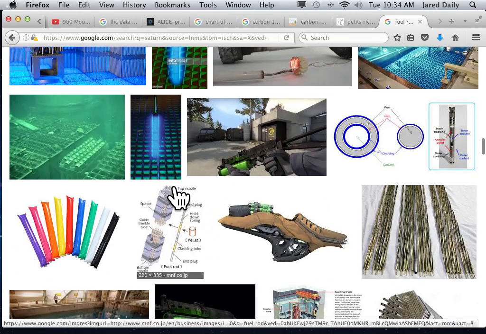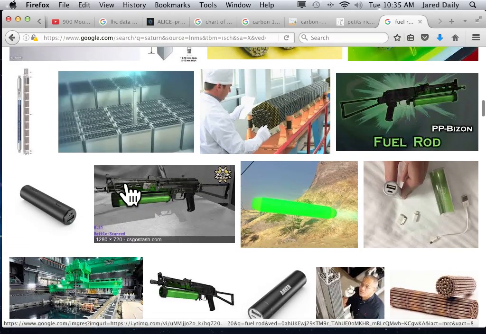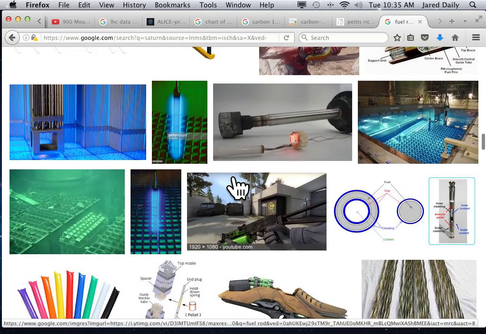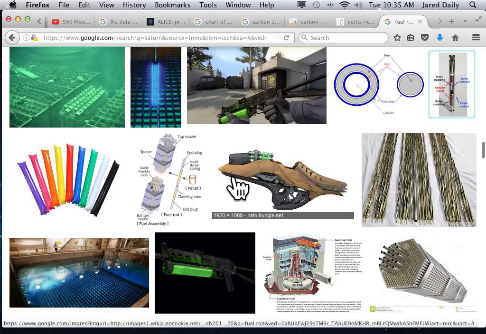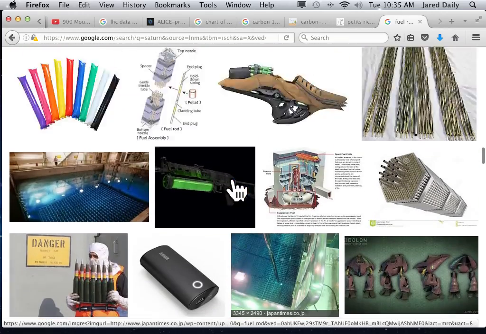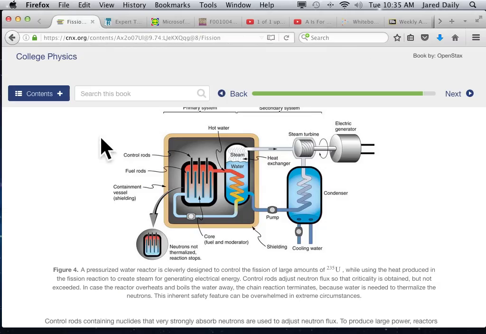It's one of the big jobs that nuclear scientists and nuclear engineers have: assembling new fuel rods for use in nuclear reactors and designing fuel rods for nuclear reactors. But you have fuel rods and control rods, fuel rods and control rods. Here they're showing them as separate, there's very few, but there are lots of them.